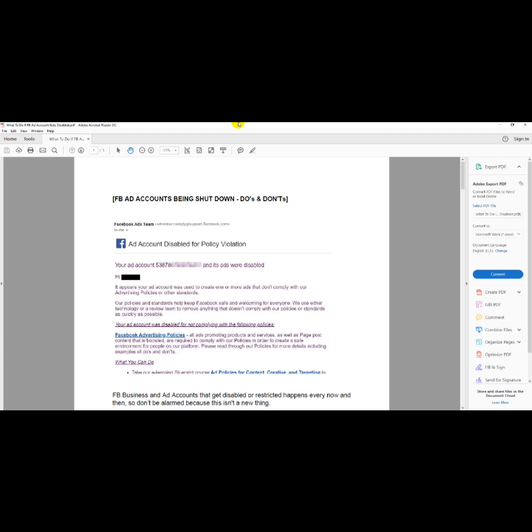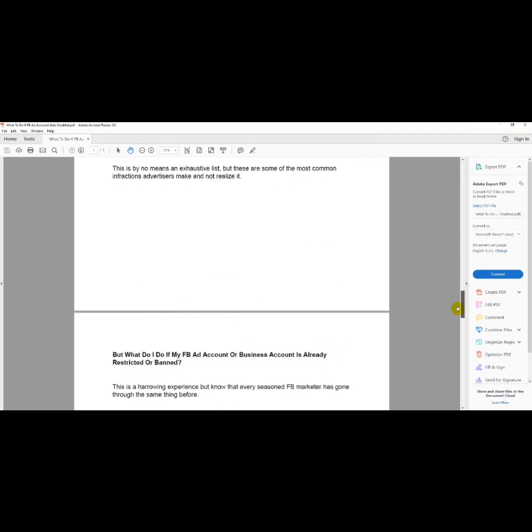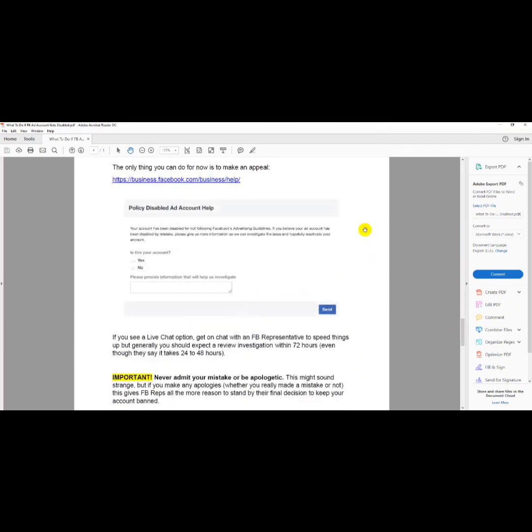All right, or maybe you could be operating in a niche that is non-controversial at all. All right, so don't freak out. What you want to do is appeal, and they'll probably give you a link right off the bat. If you find this to be a mistake, give us more information, and you'll be able to click on the link and arrive at a simple form like this.